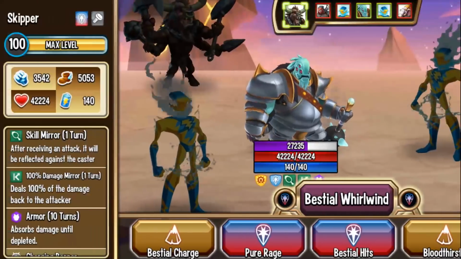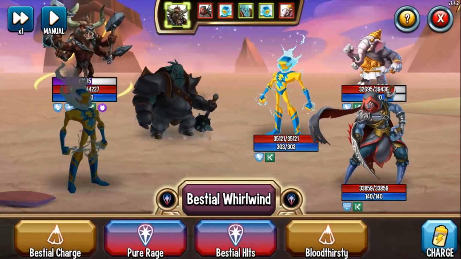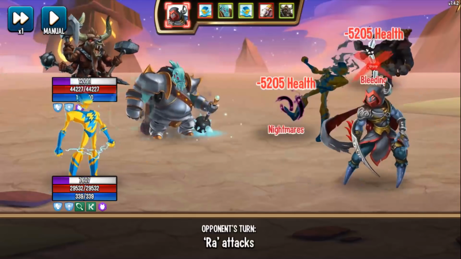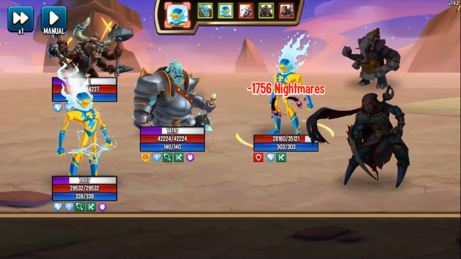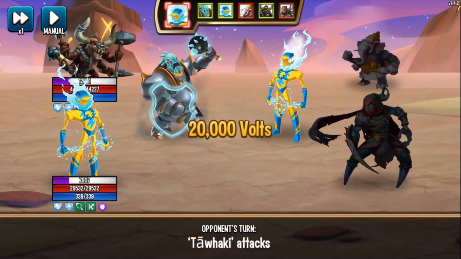So now my monsters have damage mirror and skill mirror. That'd be so funny if I did this. But let's just recharge. And then I'm gonna get hit with the AoE. I'll reflect that back to the enemy. And then Volt is gonna attack. Alright, attack me, Volt. He does 20k volts on my Remntar. So now this is where I reflect it.